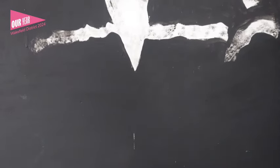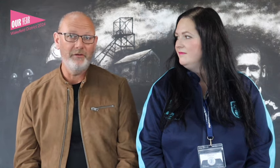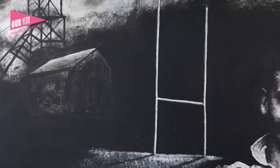First thing I did, I went and got some timber, an 8x4 sheet — that gave me the incentive to start it. I got a few ideas off the internet, came into the clubhouse, took a few pictures of the players, got the photo of Jackie, and redeveloped them into a larger size so I could paint off them better. I got ideas for the layout — the goalposts, the Limb Back Stand, the old Bullock Shed. I just wanted to get the miner in first and then the rugby player, and then everything sort of developed after that.